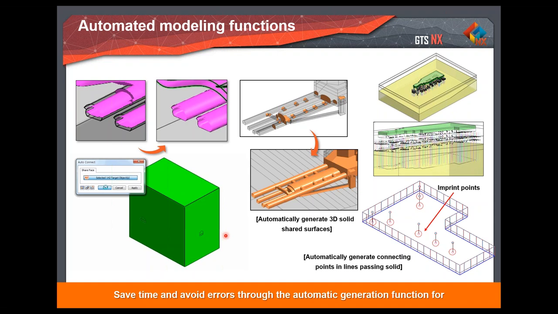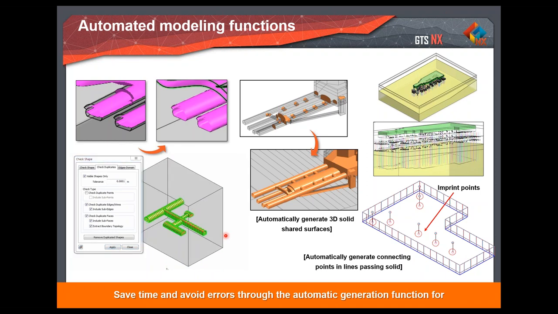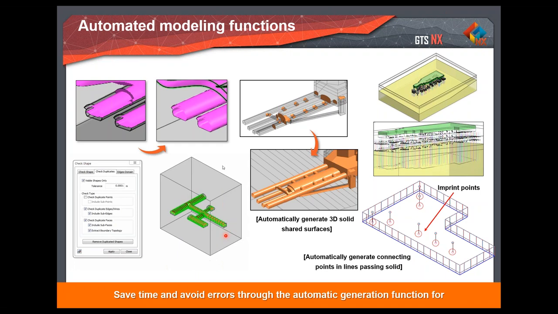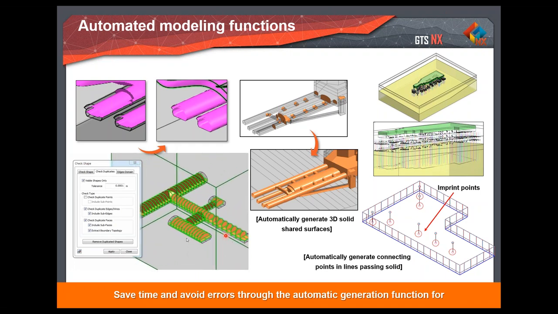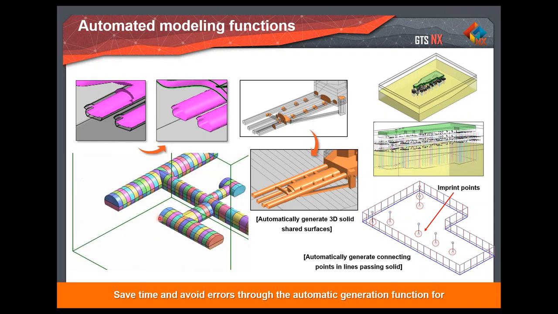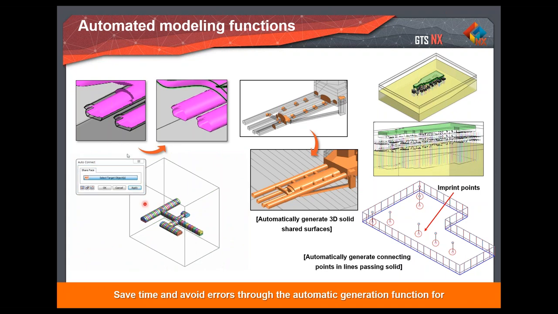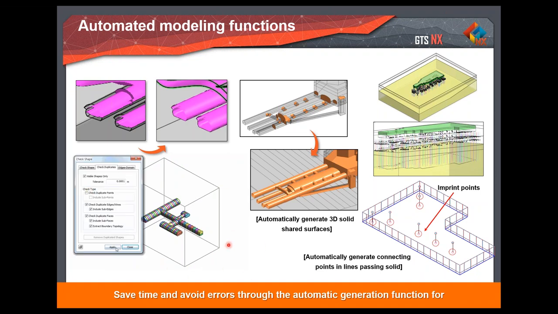That stope will be very much helpful in order to find the stability, meaning to run a stability analysis or a stress analysis in GTS NX. That particular file, we can directly import into GTS NX, and we need to go for geometric modeling. Once you are going for geometric modeling, we are having a number of solids in a particular file, so you need to have connection from one solid to the other solid. So we got the auto connect feature for that. That's the basic idea in here.